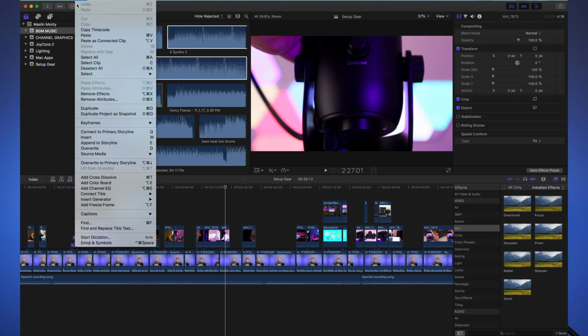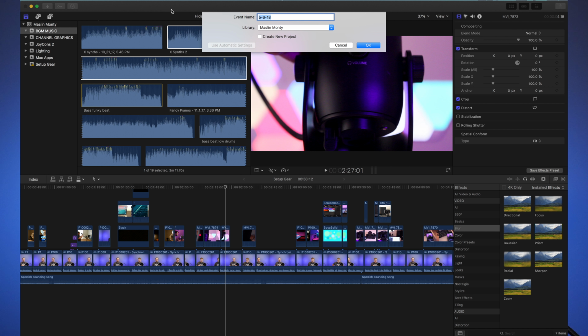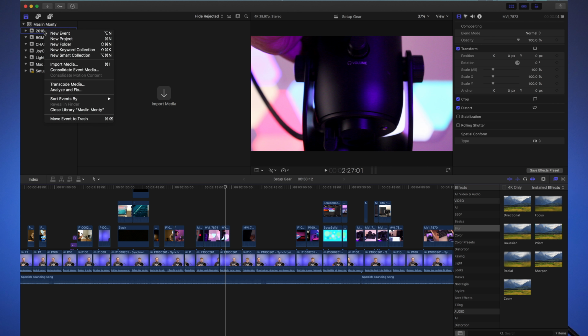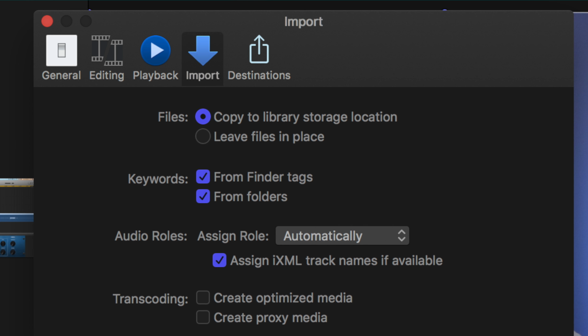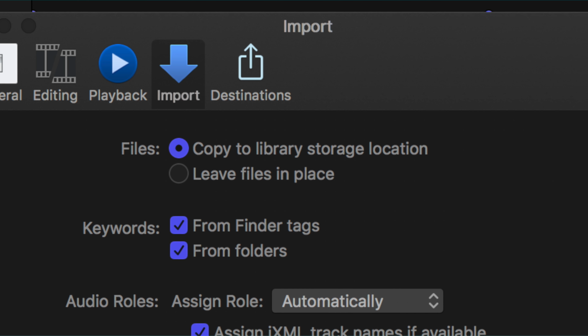Heading back to Final Cut, I make a new event per video as a way to separate all my footage. Inside my new event, I'll import all the footage from my folder I previously made. By default, for Final Cut, this does make a copy of the files, so if space is an issue, this may not be the way to go for you. But I'm all about having redundant copies of all my files, just in case I accidentally delete something. Just to clarify what we've gone over before, I make the event before I sync the audio and video together.